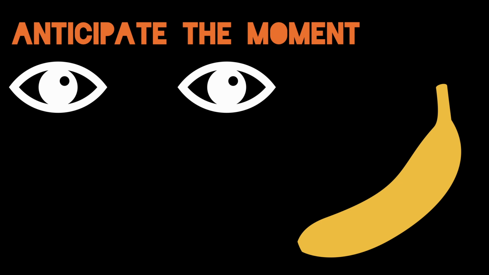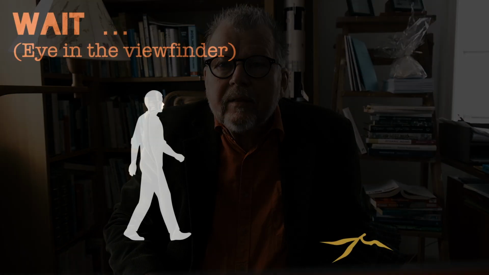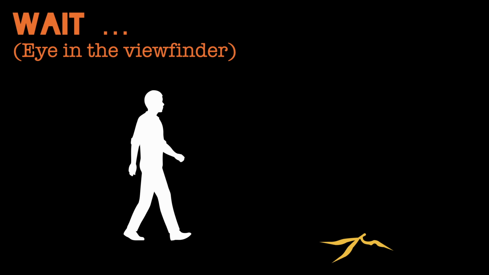Another thing you use your eyes for is to anticipate the moment. And you have sometimes to wait with the eye in the viewfinder for something to happen. And when it happens, you shoot. Of course, capturing the moment is really difficult. But sometimes you will know before about what will happen. Let's say someone carries in a birthday cake with candles. The one having his birthday will probably... And if you're ready, you can get the shot.